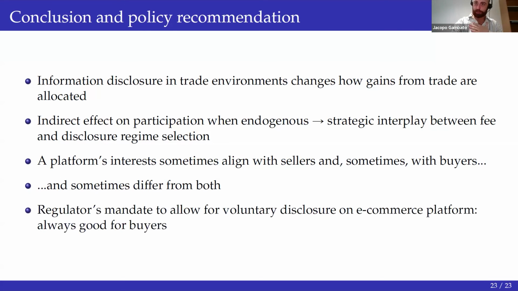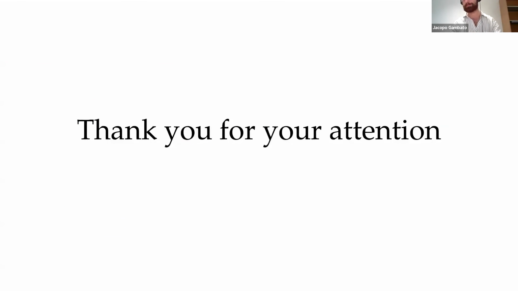Which means that, in our opinion, this indicates that, especially for the most established platforms, it would make sense for a regulator to mandate some form of disclosure technology to be available on e-commerce platforms, so that, given that the platform wouldn't do it themselves, at least consumers would always be able to share information rather than only disclosing or only taking away information, especially in competitive environments. Thank you very much for your attention.